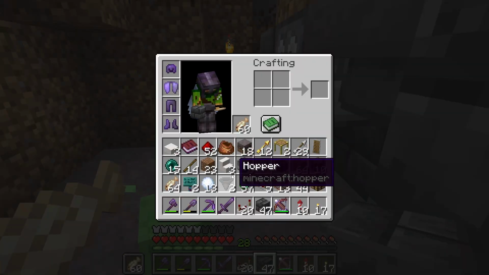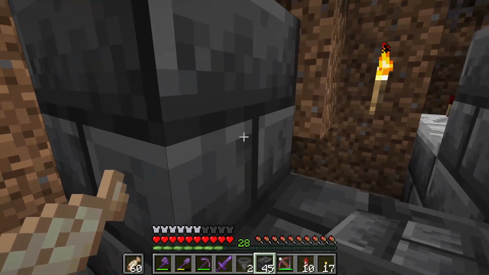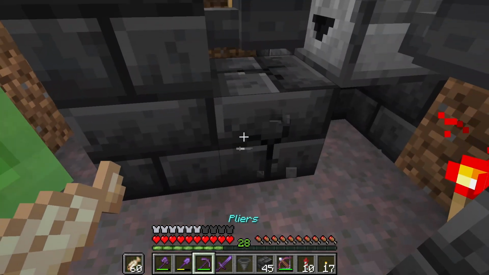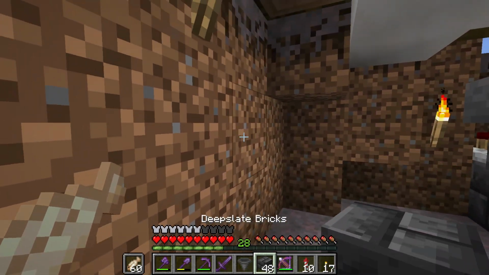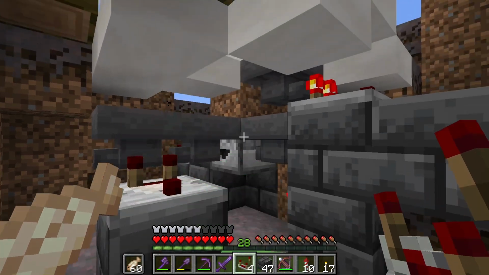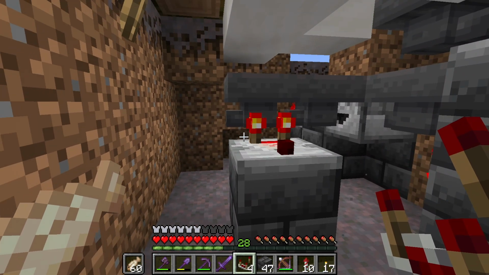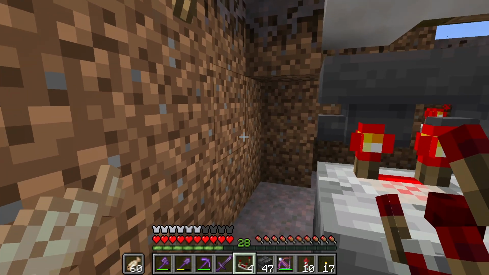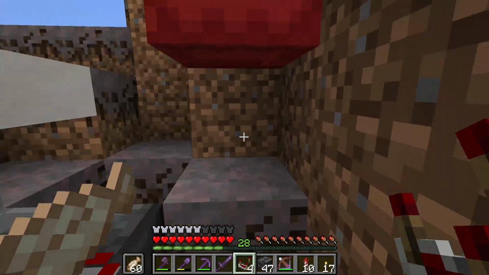And what we'll do is we'll have it run into a line of hoppers. And then as they go down the line, we'll have a counting thingy. So we'll put a comparator here so that when the items fly past, they'll trigger. Oh, wait, we need hoppers here, and I think we need some hoppers over. Yeah, okay, we need to make more hoppers.